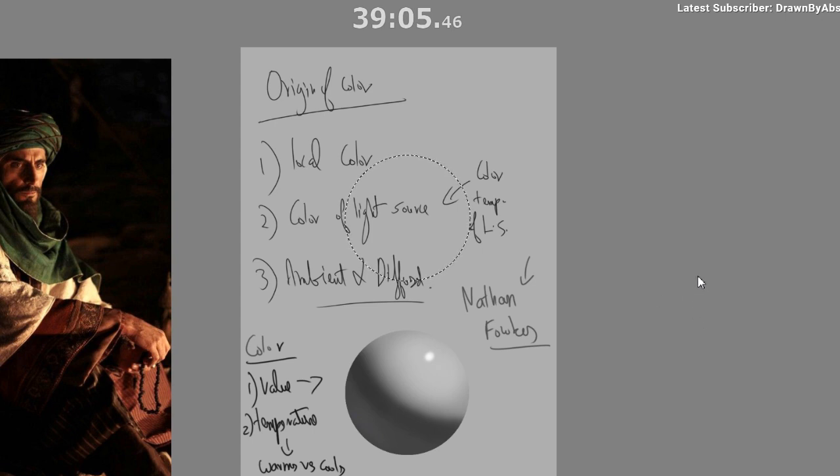So we can say that this sphere is red, it's green, it's whatever. So a local color is things that are intrinsically colored a certain way. If you want to think about this in terms of physics, certain objects absorb certain wavelengths of light and radiate certain wavelengths of light. And the wavelength that they radiate is the one they're colored with. So a red ball absorbs all wavelengths except for the wavelength of red, which is why it's red. But we don't have to go that specific. We can just think about it simply as some things are red, some things are green, skin is this color, the sky is that color. You know, in certain circumstances, this is all true.